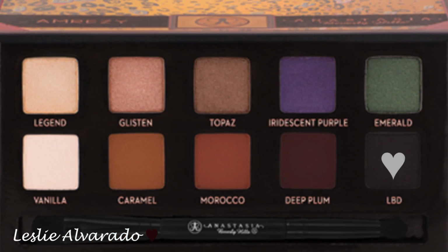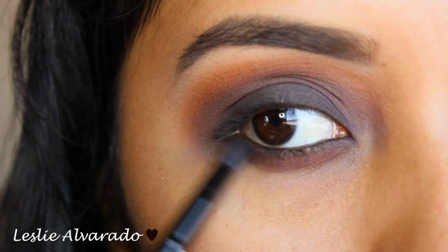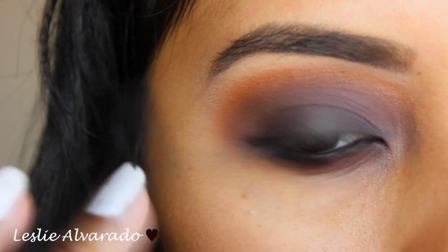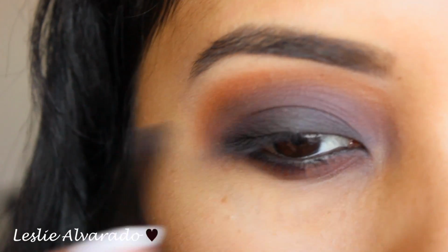After that, I'm going back with the color LBD, and for both of the colors I actually did apply Fix Plus just so that it would become a little bit darker and it would last throughout the entire night.